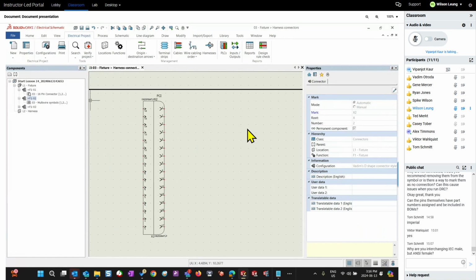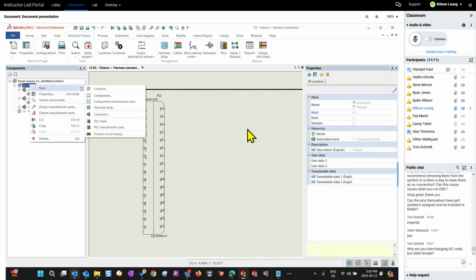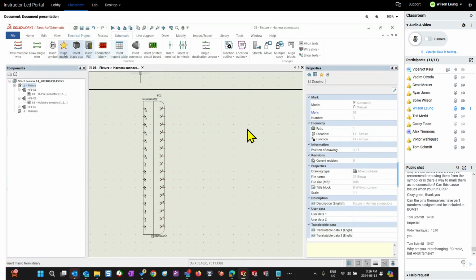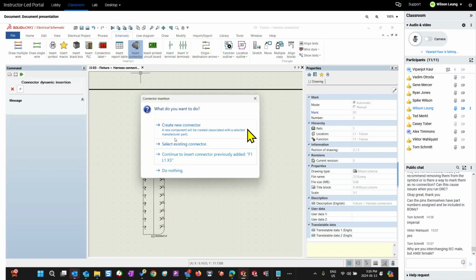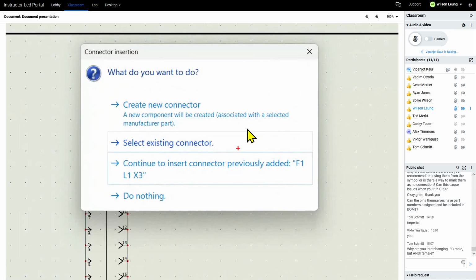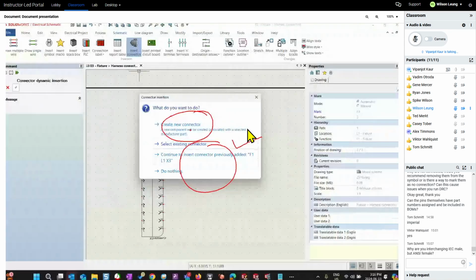So I'm going to go add a brand new connector, right click, brand new, using this connector button here. Some of you started using these buttons yourself, which is cool. But let me talk about the drawback of using the button from here. The drawback is when I click on this insert connector button on the schematic tab, first it's asking me, VIP, some of the connectors, all the pins are not used. Do you want to use the previous existing connectors or do you want to create a brand new one?